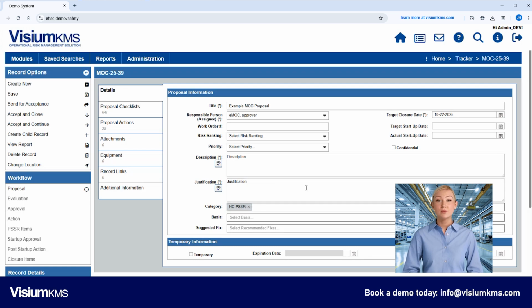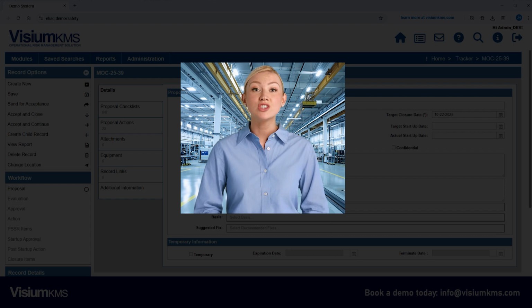Once the checklist is complete, the rest of the workflow continues exactly as before, except now it starts on a foundation of consistency. And if any response changes, the checklist dynamically updates the actions and categories to match, keeping everything aligned automatically. The proposal checklist brings structure and automation to the first step of your workflows, whether for changes, recommendations, or any process that depends on consistent categorization. It standardizes decision-making, enforces compliance rules, and saves time across teams.